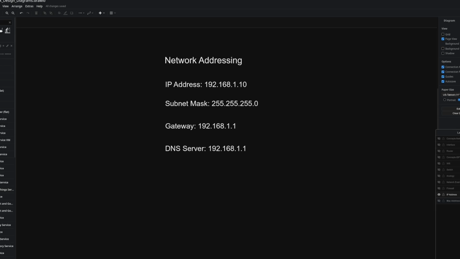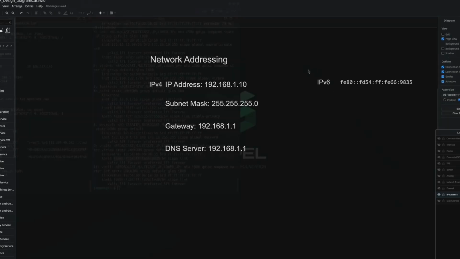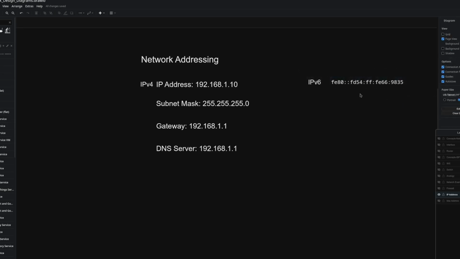It comes in 2 different flavors, as we mentioned, version 4 and version 6, referred to as IPv4 and IPv6. You'll often see this depicted here. Let me actually add that. IPv4 looks like this, and IPv6 looks something like this. You can see those are very different.